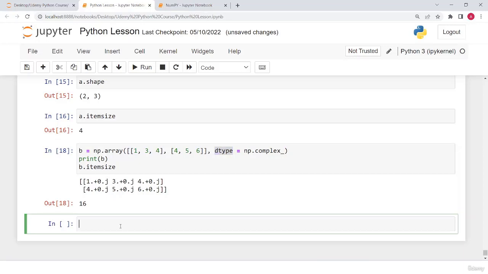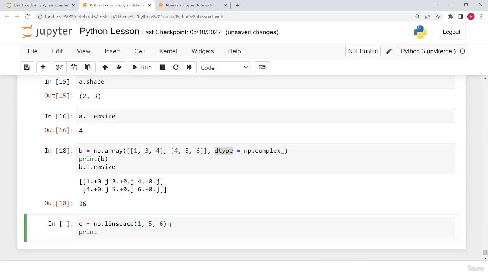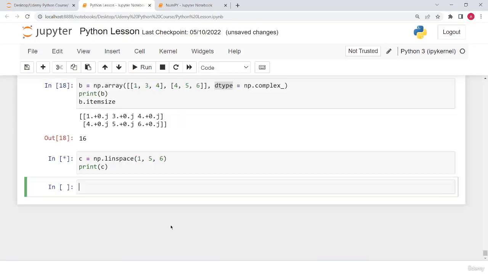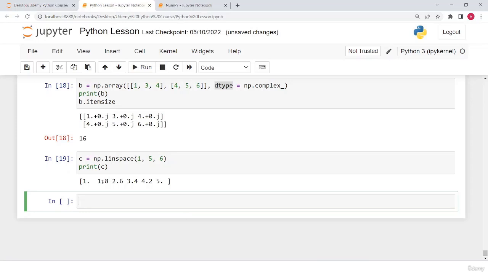Now let's see some more functions of this NumPy array. So here I type linspace and I can create a linspace of 1, 5 and 6. So starting from 1 till 5 and there will be 6 values, and here I'm going to print this variable. So here we have got 6 values.